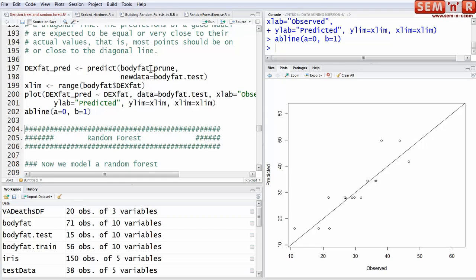What if we randomly sampled 70% of the original 150 observations for iris, or the original 71 observations for body fat, and we grew a tree, and then we tested on the remaining test? But we do that over and over again so that each training set is different because it's a random 70%.